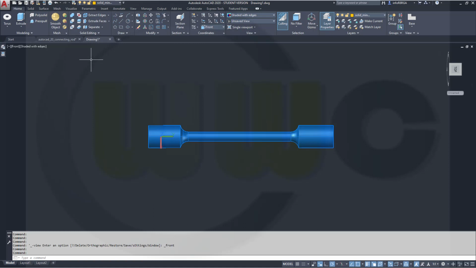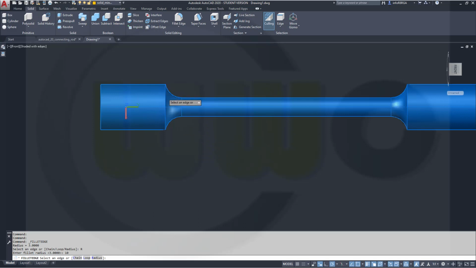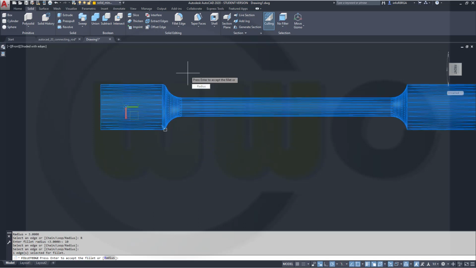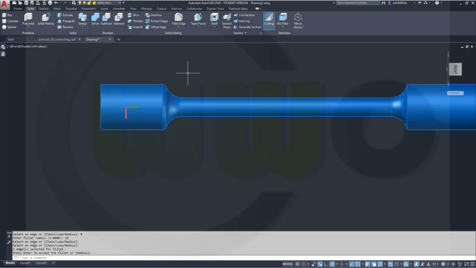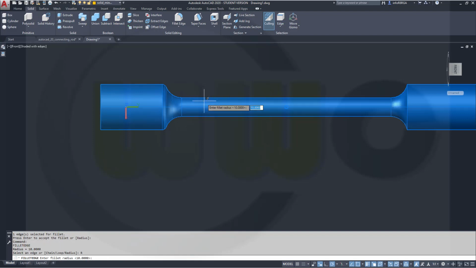So I could do a fillet, go to solid, go to fillet edge, right click, radius should be 10 on this edge, and another one should be at the end with radius 55 on this edge.